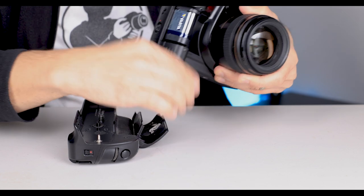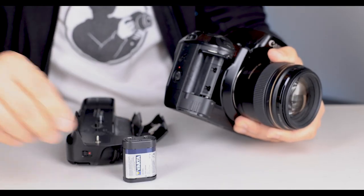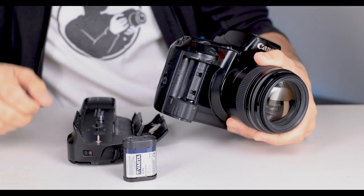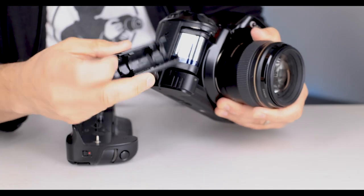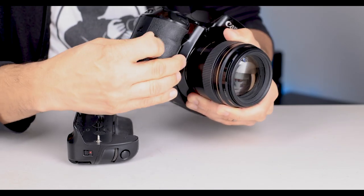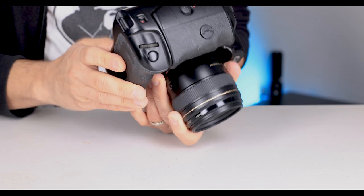The A2E uses a 2CR5 battery, something that was common in the 1990s and a go-to for many cameras. Today, however, a 2CR5 can be a little tough to find and will run you around $20. Add to this the cost of film at roughly $15 each, and developing two rolls at around $20 each, and it cost me almost $100 to shoot the two rolls of film for this video.